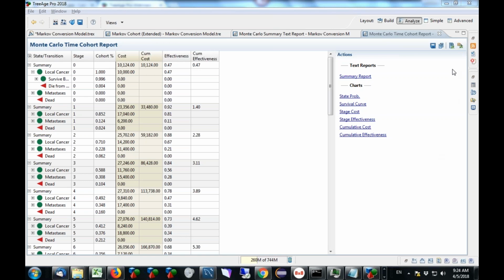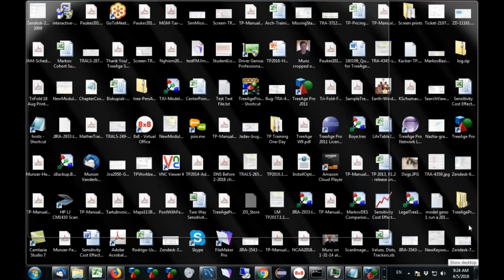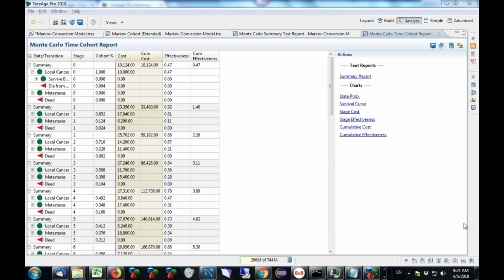Now, I'm going to stop for a second and look for questions. So I see one question, and the question is, could you please explain again the conceptual difference between microsimulations and what we did in the first part, which is a cohort model? So sure, I'm happy to do that.